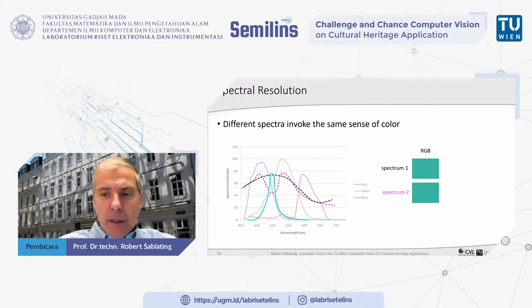So this is, for instance, the 500 nanometer wavelength. And what happens here, even though we have the same spectrum in our eyes, so we have the same color, we would have different ones in the 500 nanometer area. And this is the trick that multispectral processing is performing, so that we can now better separate the different spectra and the different information. So spectral analysis does improve the amount of information you have from different channels.